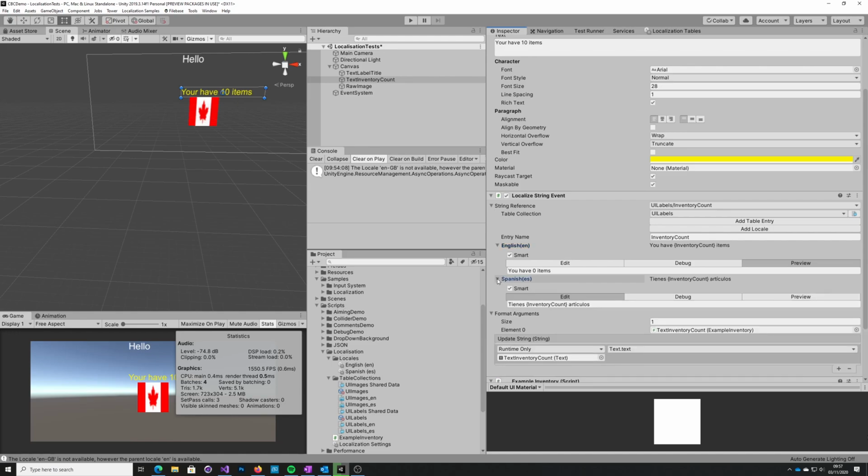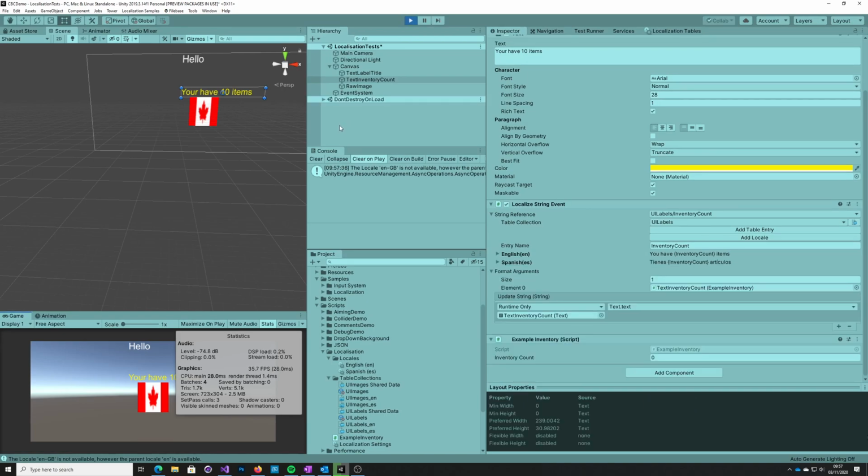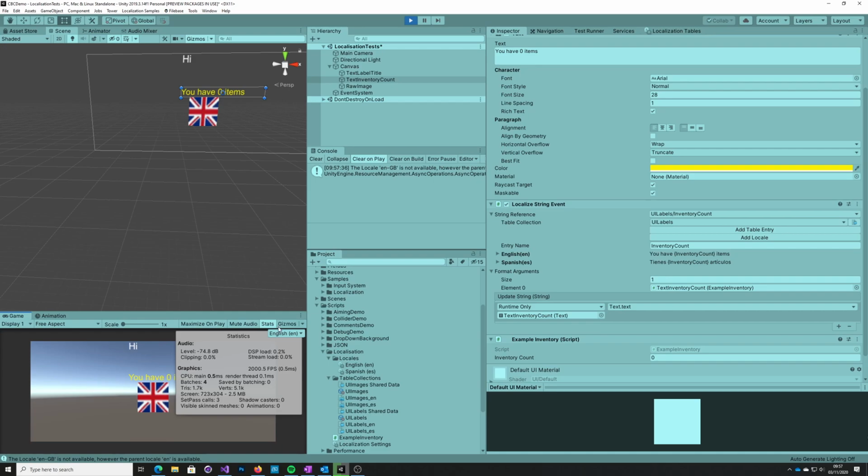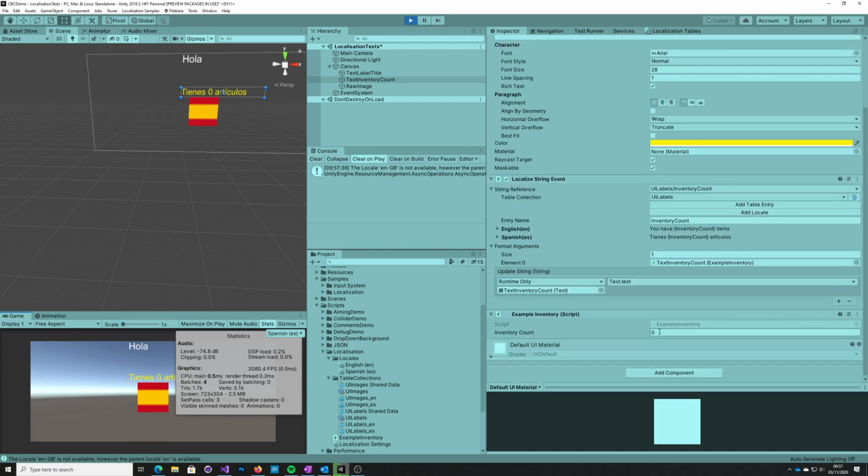And in Spanish, you go to preview, that looks correct to me. Not even going to try and pronounce that. So that's kind of looking good. Let's run this up now. So you have zero items. You have, yeah, and then we can come into this date and say 99. And then change the thing over to refresh it. So that looks pretty good.